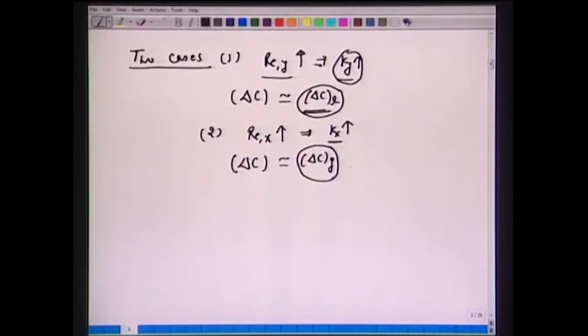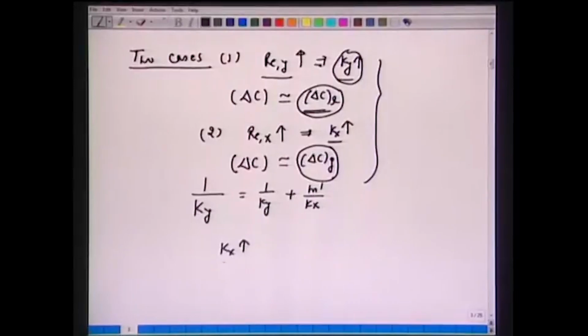With that physical understanding, if we go back to the previous expression we obtained for the overall mass transfer coefficient, we have 1 over Ky equals 1 over small ky plus m dash over kx. Let's assume that the individual kx is very large. That means the Reynolds number in the liquid phase is very large. The bulk liquid phase concentration approaches the interfacial concentration, so there is no drop here. If we take the limit kx tends to infinity, the overall mass transfer coefficient can be approximated by the individual mass transfer coefficient, Ky equal to small ky.